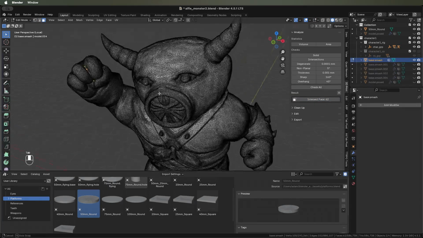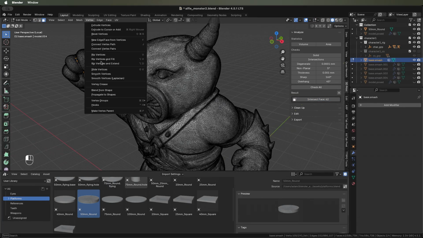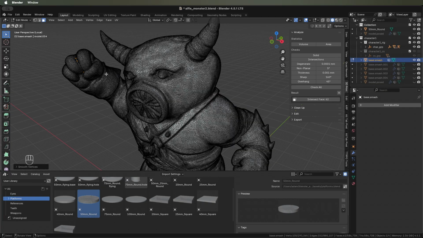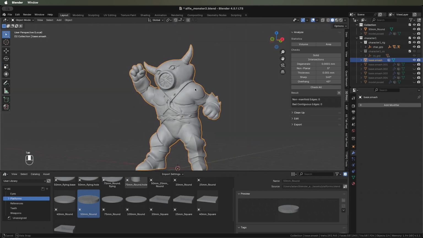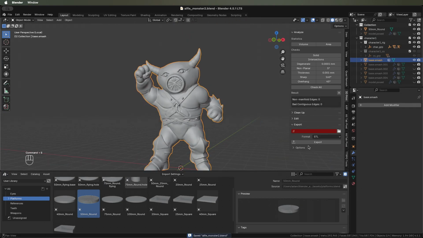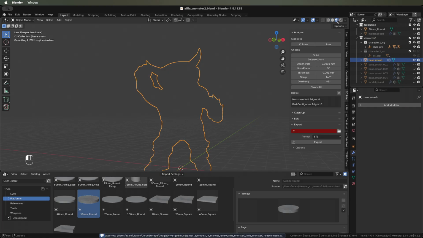This doesn't matter, but intersecting faces, usually I'll go and select them, smooth, and I just hit Shift R a few times to redo that command, and hey, we don't have any more intersecting vertices. Let's export that guy.